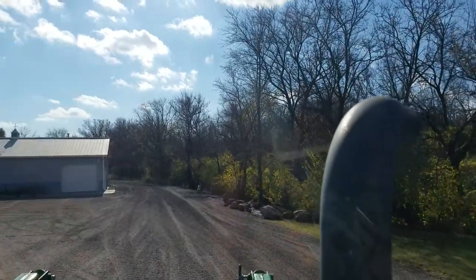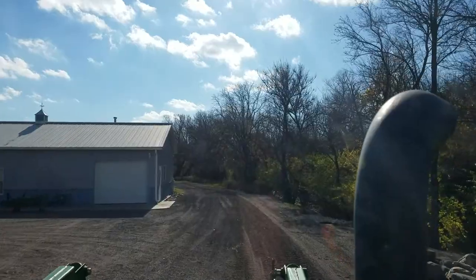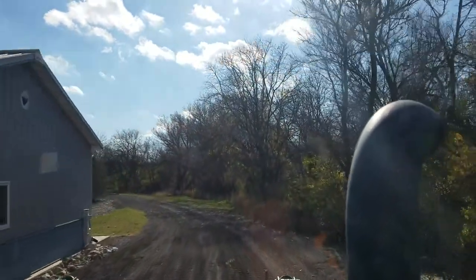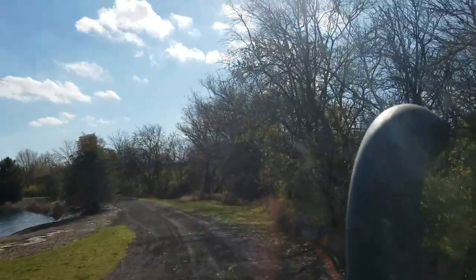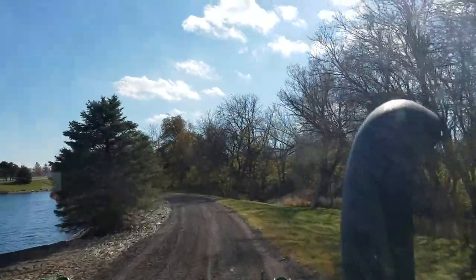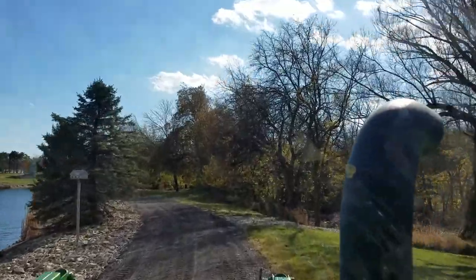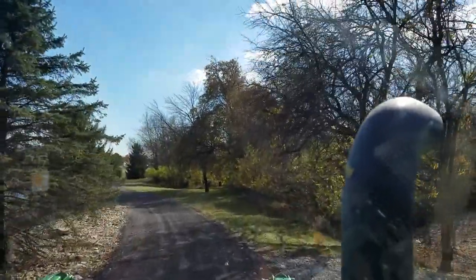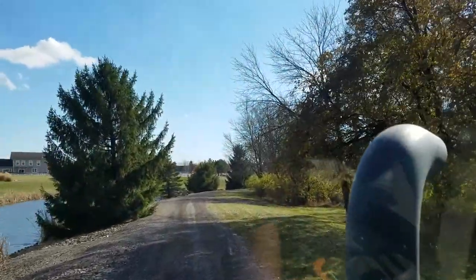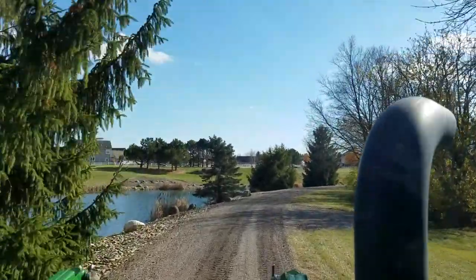When it's damp, it looks almost like hot asphalt. The surface, and I'm driving tractor tires, you can see on this road, the surface will always stay a little bit loose, but driving regular car and pickup truck tires on it, you've got a property down the road with a 20-foot wide driveway that has semis go on it, and it'll pack it down every couple years. I need to add some more to it. But it gets pretty hard.